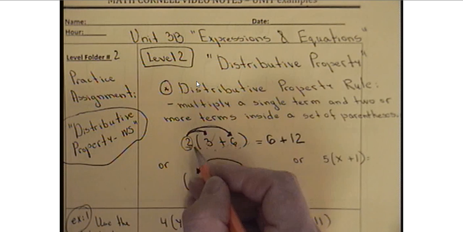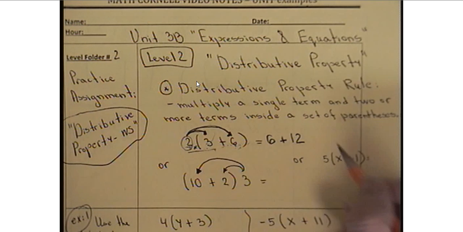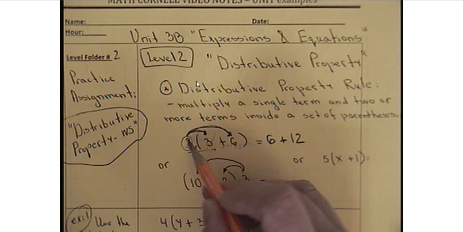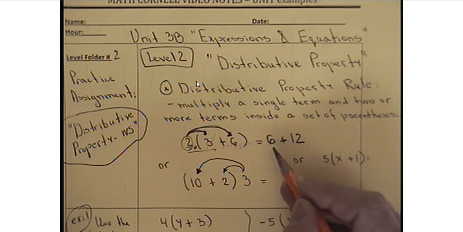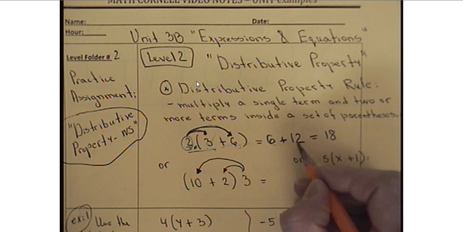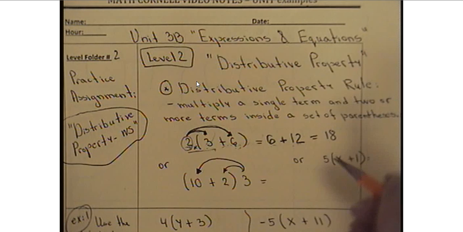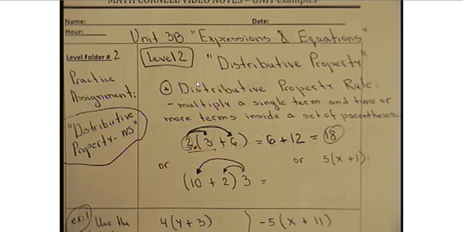So 2 times 3, and then 2 times 6: you distribute to the first one, then to the second one. So the answer is 6 plus 12. Both of those are like terms, they're just numbers, so we can combine them, and 6 plus 12 will give us 18. So 18 will be the answer for this.